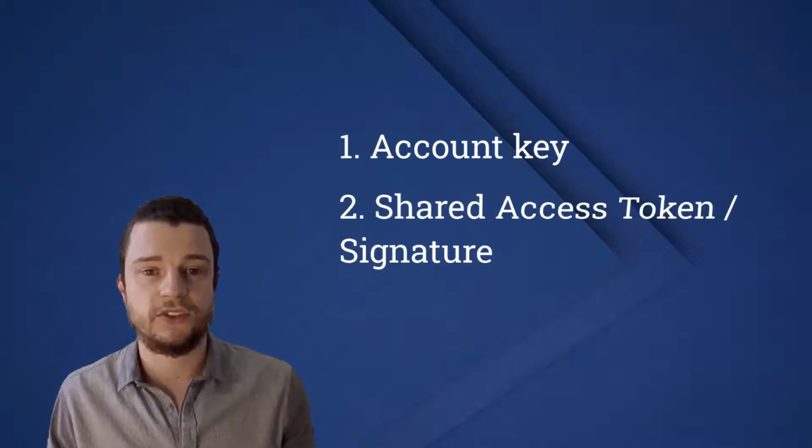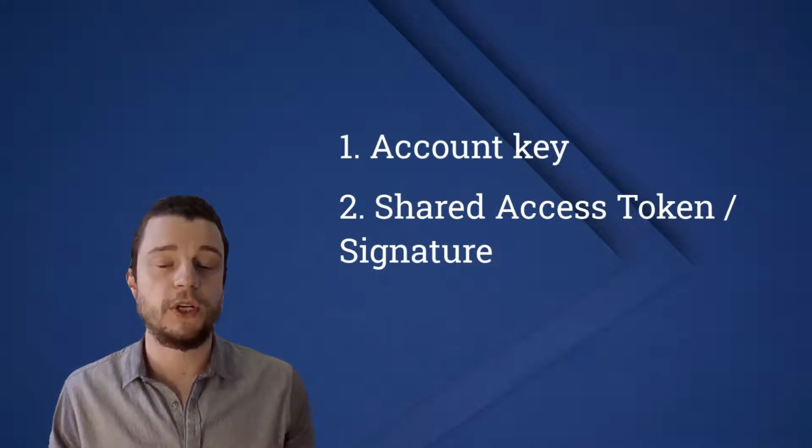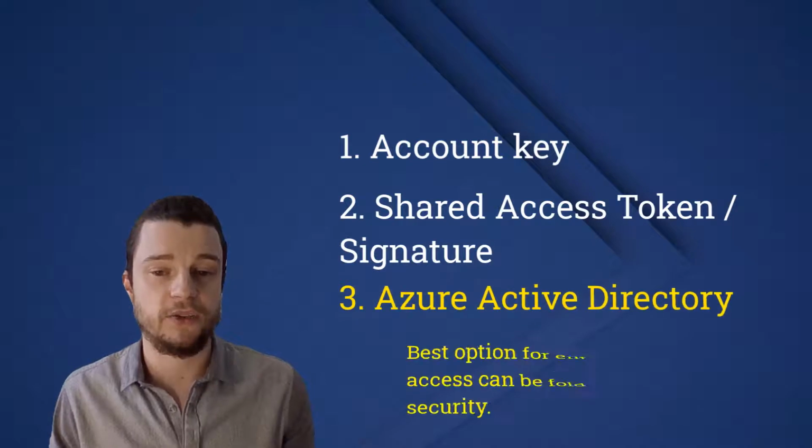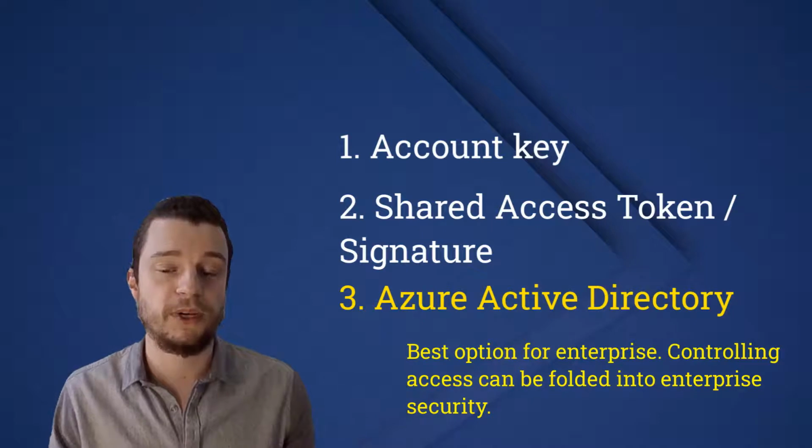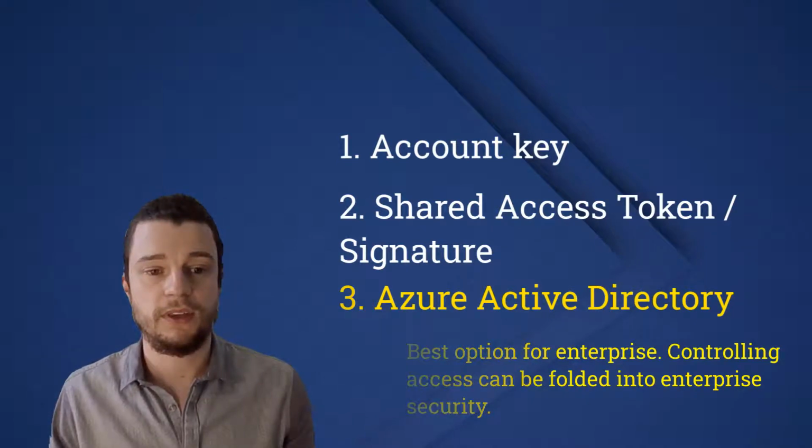So with that, once we've chosen the way we're going in, the next part is we need a piece of identity to access Azure Blob Storage. This can be one of three ways. It could be that we're passing in an account key, or we could be getting a shared access token, or lastly, we could be going through with an Azure Active Directory identity, either our own or a service principal, which is more appropriate for applications. So the question is, how do we get all of them? Let's go across to Azure Blob Storage and have a look at how we can grab them.